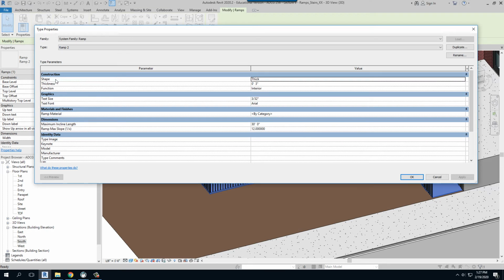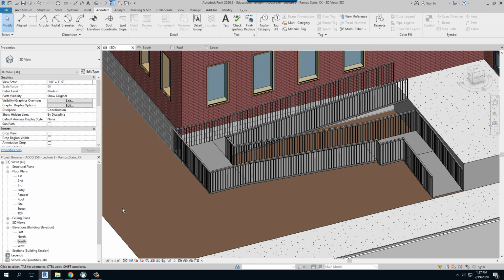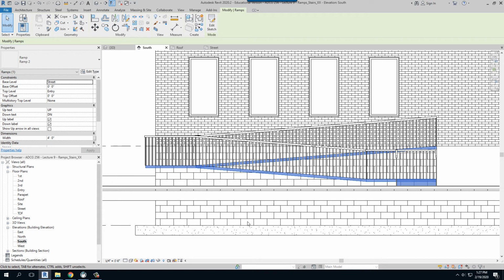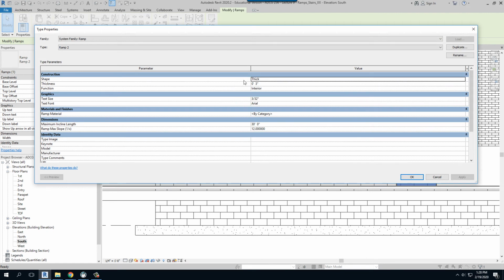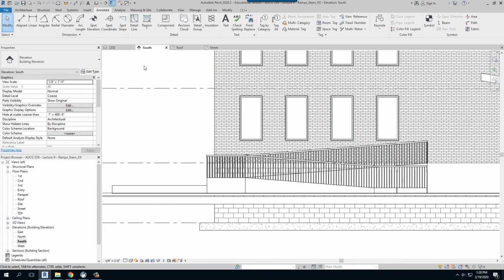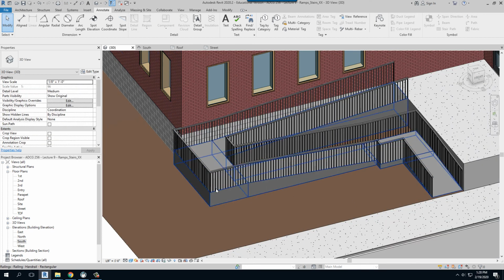Like, for instance, the shape. Look where it says thick. What does it mean by thick? Well, if I go to my south elevation, notice my ramp is showing to some thickness there, right? And it's 3 inches. But what if I came up here and changed this option and said make this solid and hit apply? Now my ramp is more of a what? It's more of a monolithic ramp, like they poured the concrete in situ and poured it all the way up till it met the landing. Okay? So you can have that option.